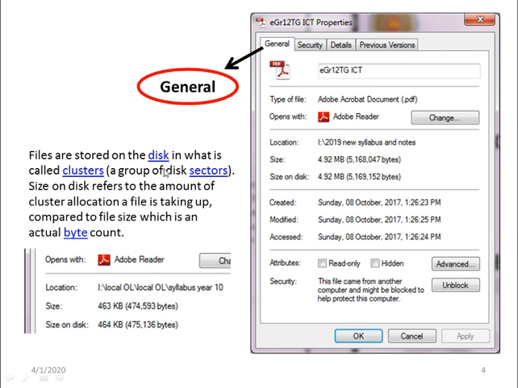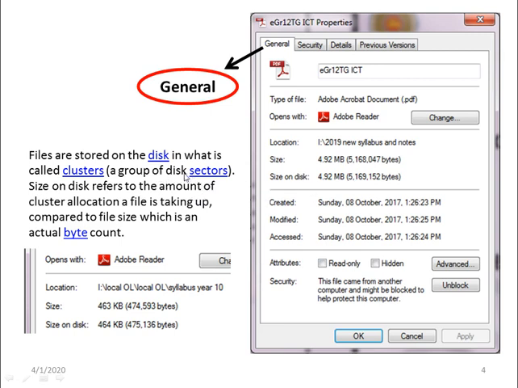So 512 bytes plus 512 bytes means 1024 bytes. That we are calling 1 kilobyte. So just try to understand, a cluster is represented with two sectors. So the size of the cluster, the size of the block, is what? 1 KB.